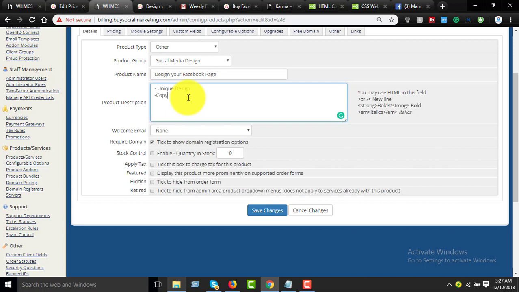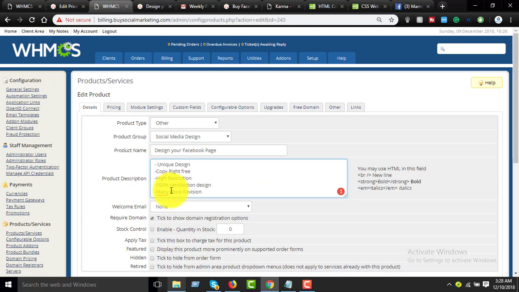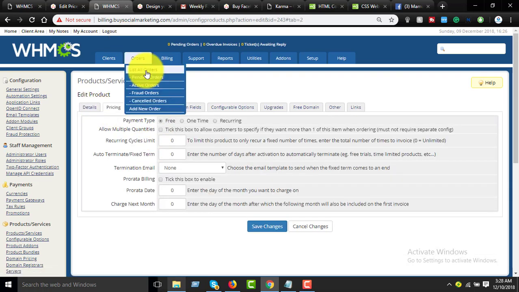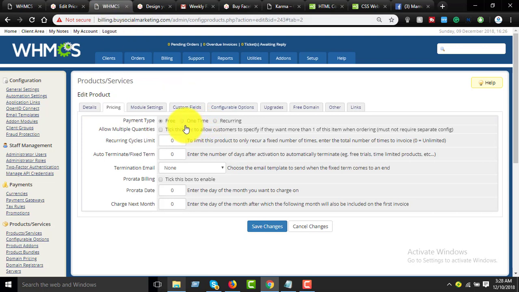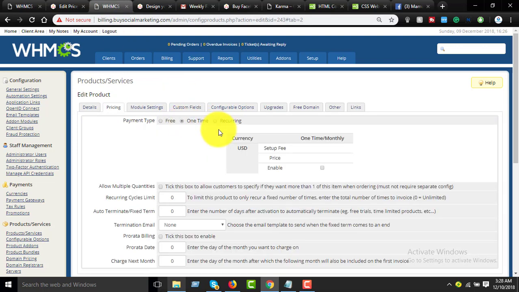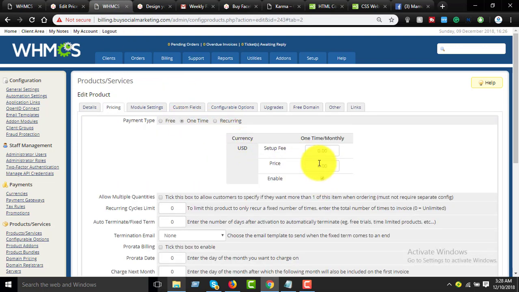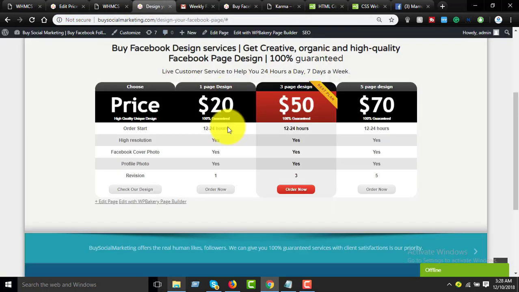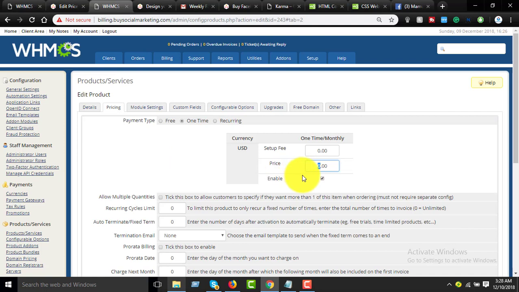You can write here unique design, copyright. I have written some description here. Then you can write the pricing, whichever price you have already designed, and click on one time. For the price, I'm just going to use this one, $20.